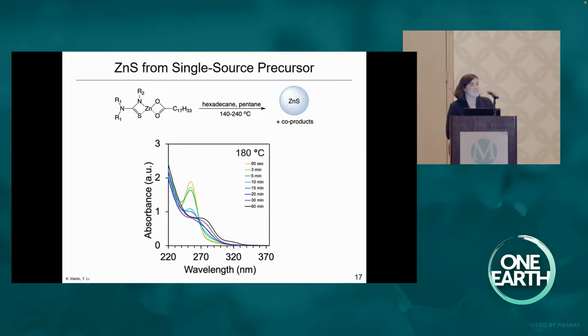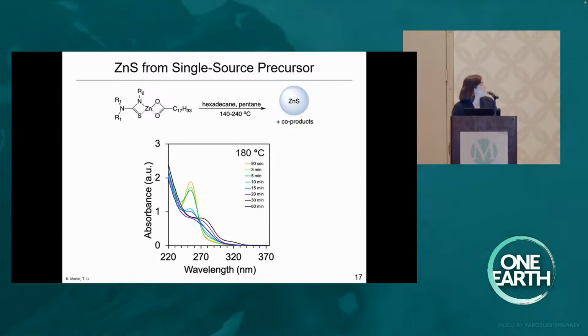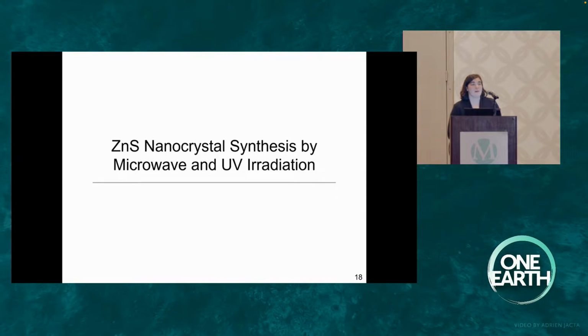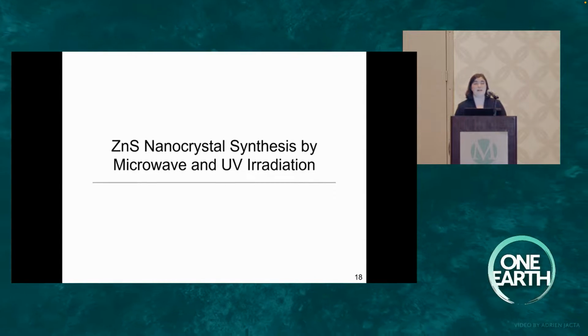It seems to be on a different time scale, which makes sense given our hypothesis that these would have different reactivities. So compared to the precursors from the last slide, the thioureas, where we're seeing about 30 to 60 minutes, it seems here that we're getting reactivity or starting to get crystal growth at even the 20-minute scale. So again, that might be needing less heat, less energy to overcome that activation barrier in that first slow kinetic step.